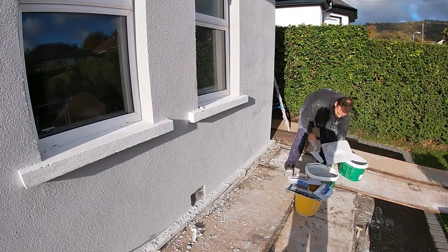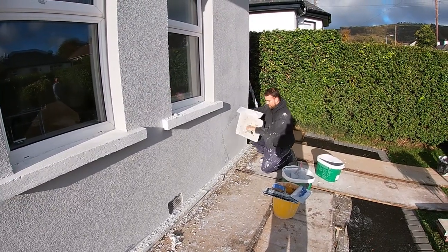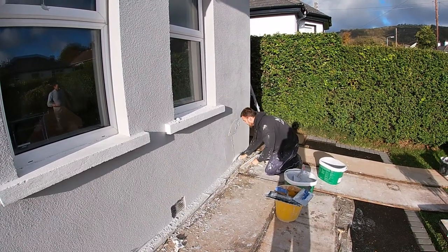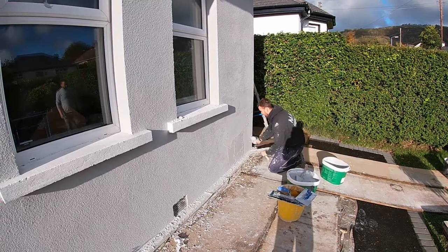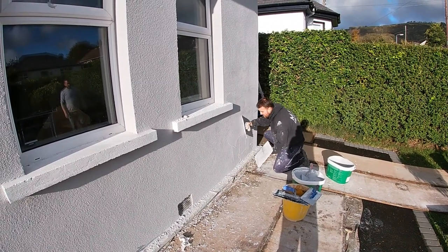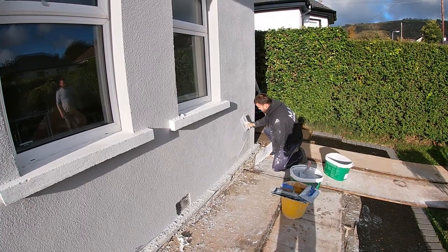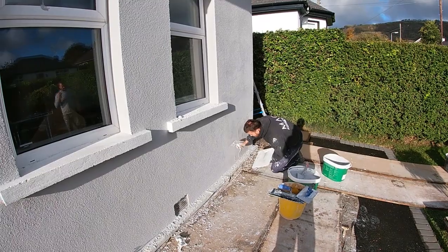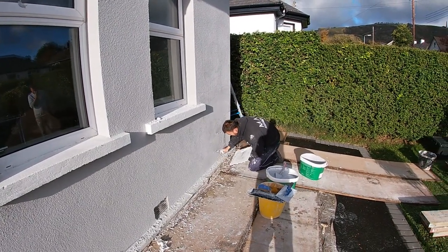And this stuff will definitely stretch your arms out a bit, as it's not the easiest to scrape on, and you really do have to open up the trowel and cut at it and try your best to almost take it back off again. But believe me, it's that sticky, and you'll find it very, very difficult to get it off the wall, even if you were trying to. So same goes for your hands.